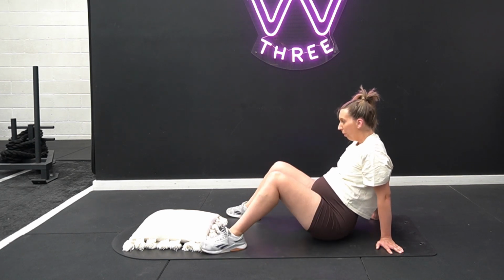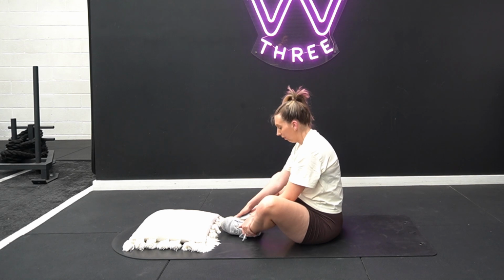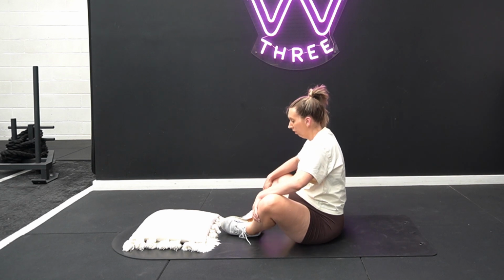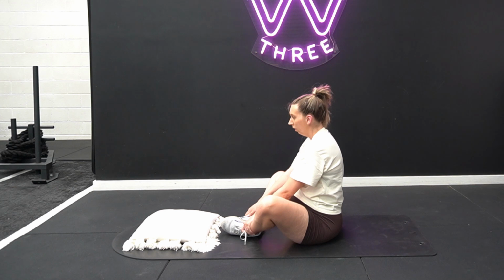And then the last stretch we're going to go into today is a butterfly stretch. So we're going to take our feet together and let our knees drift apart. Now, once again, this stretch might not be for everyone. Anyone experiencing any coccyx pain or not able to sit on their tailbone like you see with Crystal might need to sub this one out for something else. But what you can see here is Crystal's just letting her knees open up. She's lightly fluttering them down. And again, continue to think about your big full breaths here, in through the nose and out through the mouth.